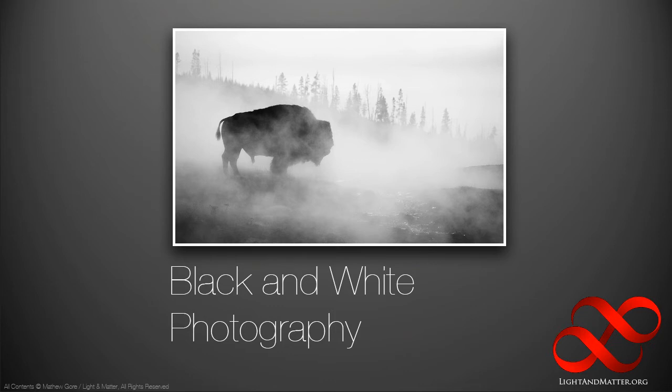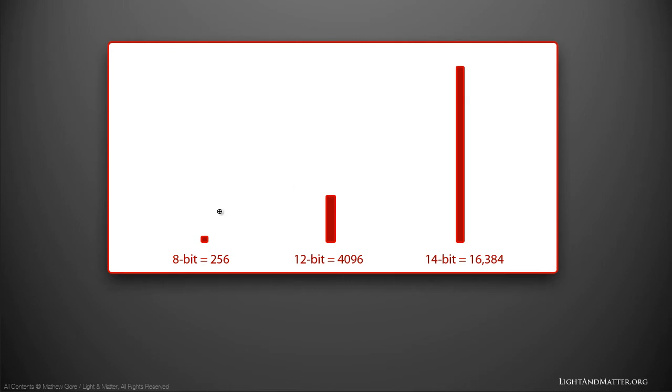Look at it this way. If you're shooting JPEG, that means that you're shooting 8-bit files. 8-bit files are capable of 256 shades of gray. Take a look at this. Here we have an 8-bit file, 256 shades of gray. If you shoot RAW instead, most cameras that are 4 or 5 years old shoot 12-bit files in RAW, and that is 4,096 shades of gray instead. That means that you're getting, with a RAW file, roughly 16 times as many shades of gray as if you're shooting a JPEG, an 8-bit file.